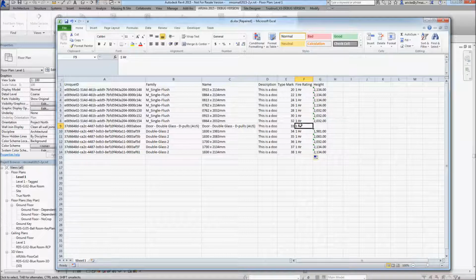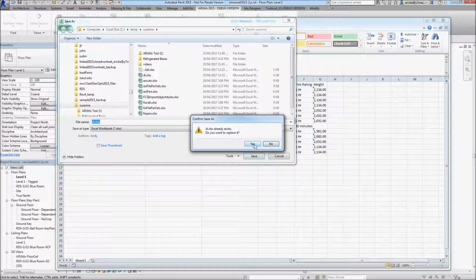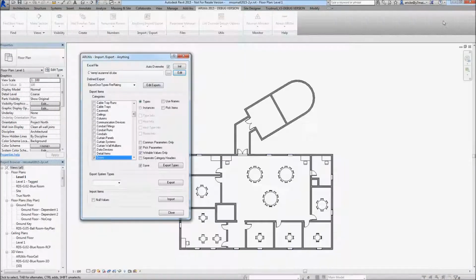We'll set that to 30 minutes. So you can put in whatever's appropriate to the parameter for Revit, and you'll notice that our type mark is actually set to a fairly ordinary item. We'll just say DT1 and DT2. So we'll now have all of those set. So we save the file off, and it gives us a chance to call it something else. We'll just keep using the same name, and we'll close that.